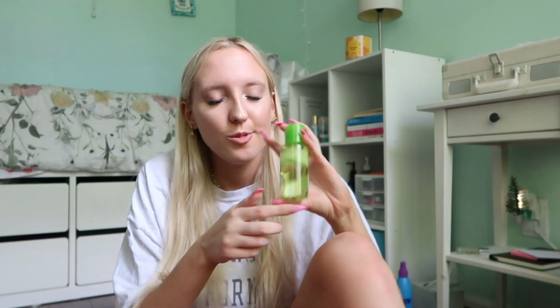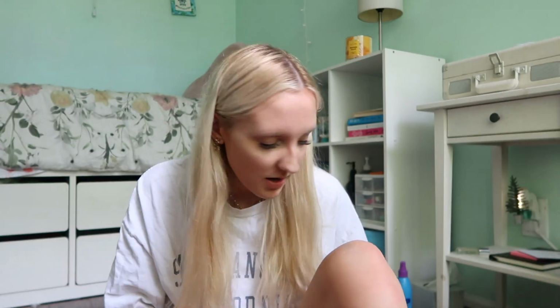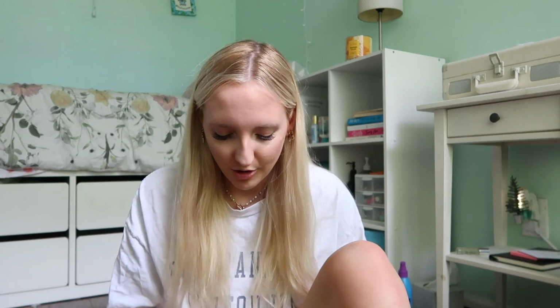Then just this Caress travel size shower gel. And then I put my micellar water in this little travel bottle. Then I just have my toner in a travel size container as well. And then just a mini loofah. And I think Matthew or Lauren is bringing shampoo, so I'm just gonna use that. I have this eyelash cleaning kit. I think that's all I can fit in here.